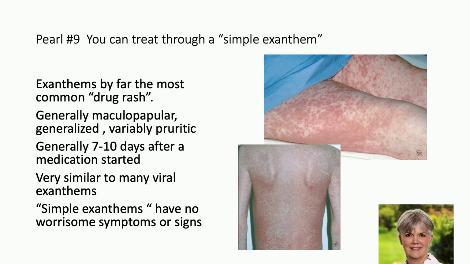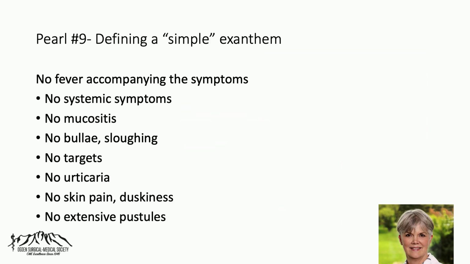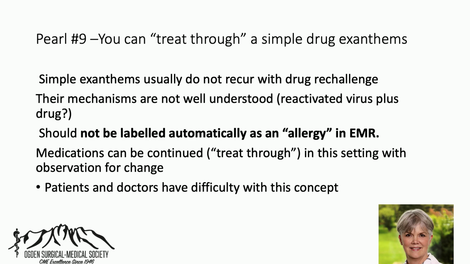Simple exanthems, however, by definition, have no worrisome symptoms because other things can have exanthems that go with them. So what do I mean by simple, no worrisome? No fever, no mucositis, no bulla, no targets, no urticaria, which is a true allergy, no skin pain or duskiness, and no extensive pustules. If you got no, you're dealing with a simple exanthem.